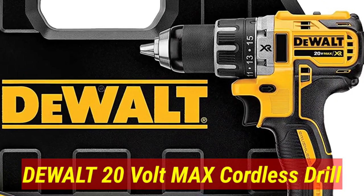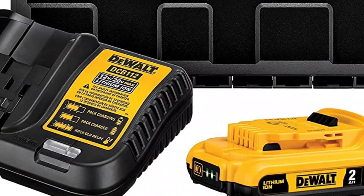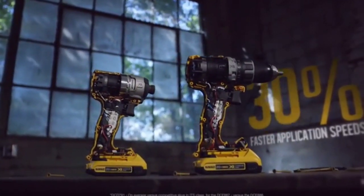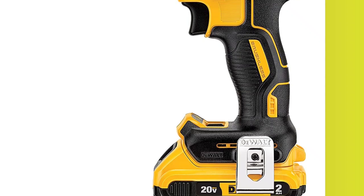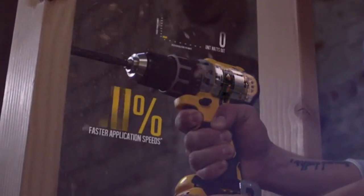Number 2. DeWalt 20-volt Max Cordless Drill. The DeWalt DCD-791D2 20-volt drill handles demanding work far better than the smaller 12-volt DeWalt drill, yet manages to hold the great ergonomics and other highlights of our top-pick DeWalt drill. If you take on projects that have you drilling lots of holes and sinking long screws, we recommend stepping up to the DeWalt DCD-791D2 20V Max XR Li-Ion Brushless Compact Drill Driver Pack. This is a larger 20-volt drill, but it offers all of the most vital characteristics of the smaller 12-volt DeWalt. It's exceptionally capable and amazingly comfortable to hold and use. Compared with the 12-volt model, this bigger drill completes harder jobs much faster, doing the same work in less than half the time, with a battery that lasts longer.